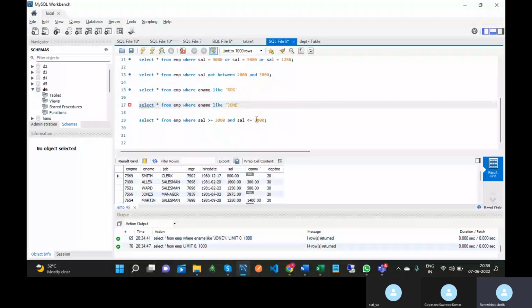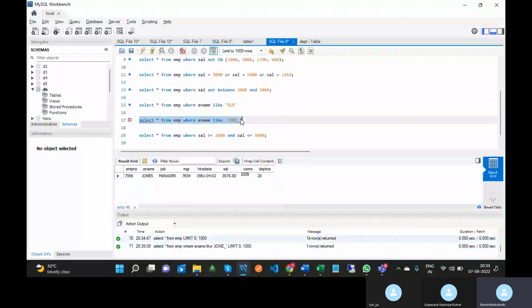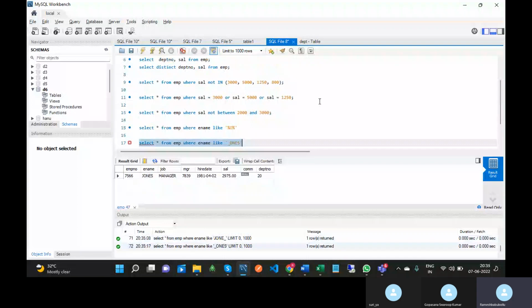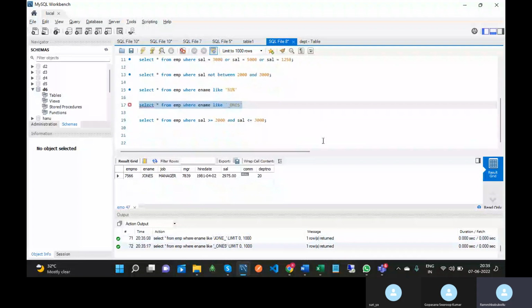Suppose you want to match a single character, then we go for underscore. So I am going to give Jones, and here I give underscore. Then see this. Okay, single letter match.